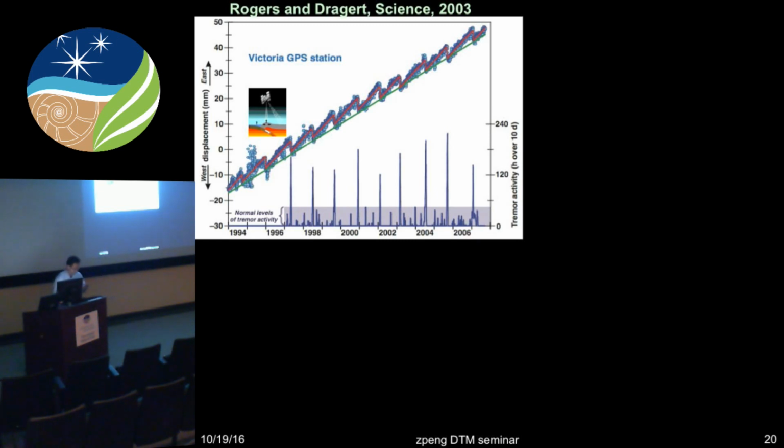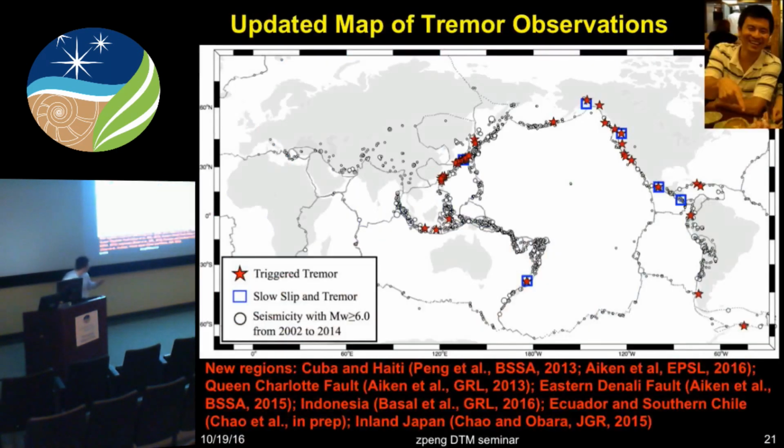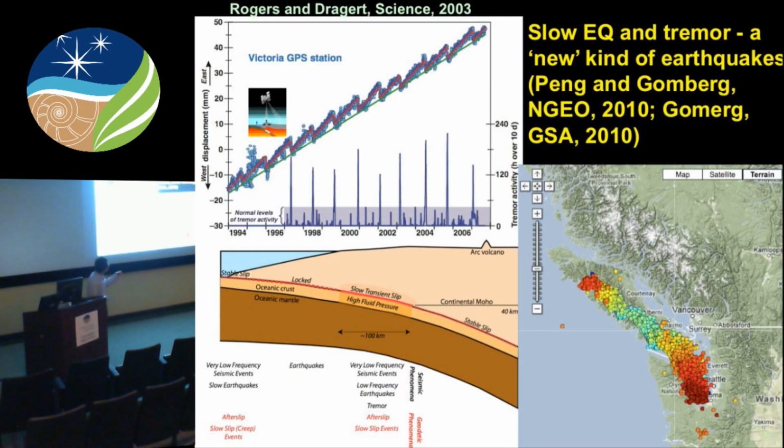What people found out, which is now typically an iconic picture, is that in cases, this is actually in the Pacific Northwest in the Vancouver region, where you have stations close to the trench, you observe from GPS signals that every 10 or 14 months, you get this kind of GPS reversal. During this GPS reversal, there is an earthquake equivalent to magnitude 7, but of course there's no magnitude 7 reported because those are slow earthquakes.